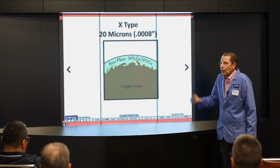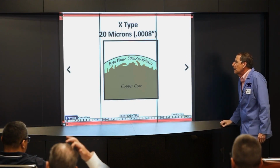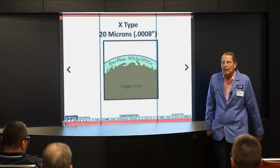So you have a copper core, great conductivity. You have a beta layer, which is thicker, 8/10 rather than 2/10. And this is a great wire. It's still used today. The problem is back to copper. Can't use it in a lot of machines.